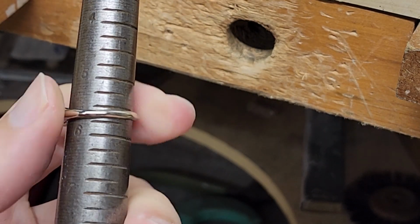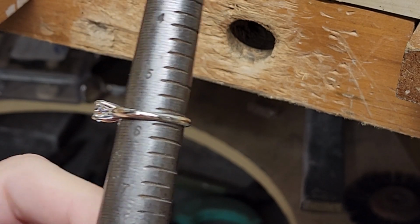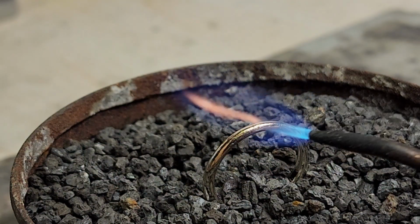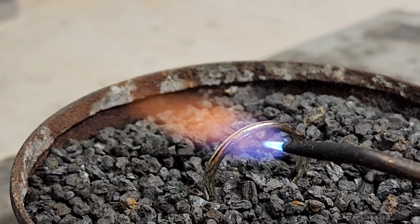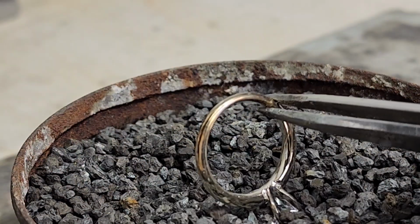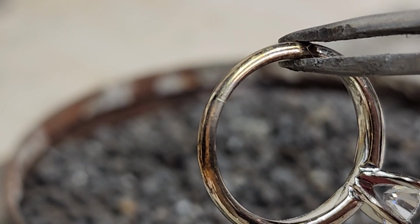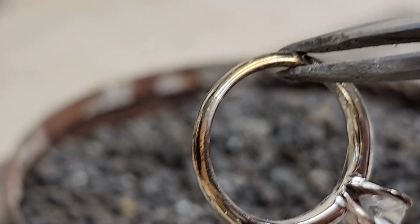These rings will be going up 3 sizes. They aren't a stock size, so they've probably been sized before. I can check for this by applying a little heat to the shank. It reveals a secret that only fire can tell. It doesn't take much, just enough to discolor any solder that might be present. This thin line shows where the ring has been soldered before.